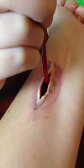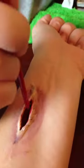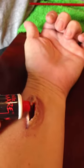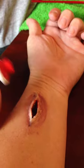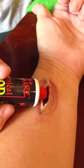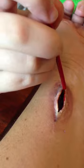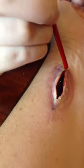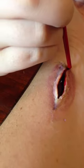Now have it come out the ends, Megan. Have it drip down. Have it drip out the wound coming down my arm. I'm trying. Might need to add a little bit more then. Yeah, I think so. Don't move. Sorry. Now take the paintbrush and have it come out down the wound. There you go. Now it looks like it's just oozing.